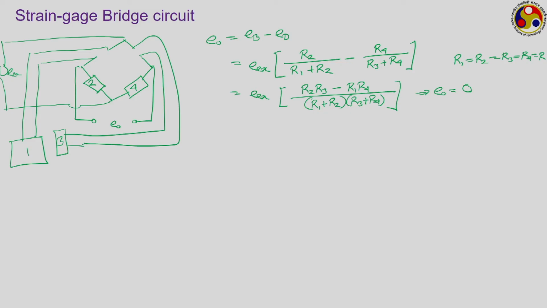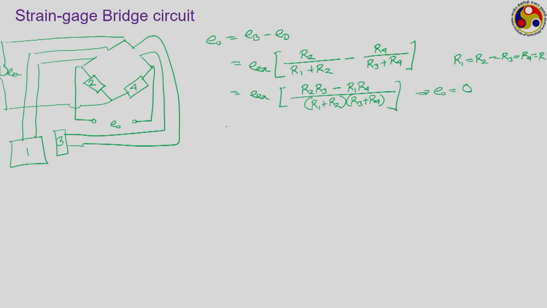The only difference is that one is mounted on the specimen and 3 is not mounted at all, rather 3 is kept free, not sensing any kind of strain when 1 is undergoing strain. So, we have to now go for an analysis of this particular circuit. Let us change our terminology a bit. 2 and 4 are the normal bridge resistances, 3 is a strain gauge which is not sensing any strain, but 1 is the actual strain gauge which is sensing the strain.